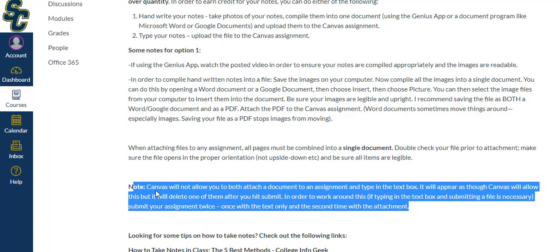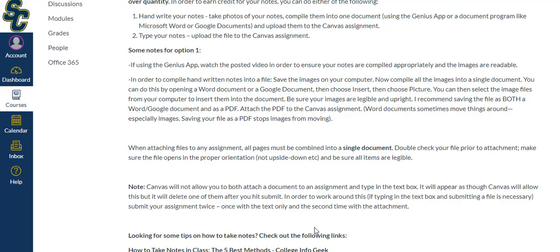I do request that you don't treat it like an email and say something like, please see attached, or attached are my chemistry notes, or anything like that, because I get those as an email. And what happens is I have nearly 100 students, and if 100 students are doing that for each of the assignments, each of the weeks, that ends up being something like 400 emails I'm getting, just from people saying, please see attached. So please don't do that. But if you feel the need to submit some words with your assignment, then you can do that.